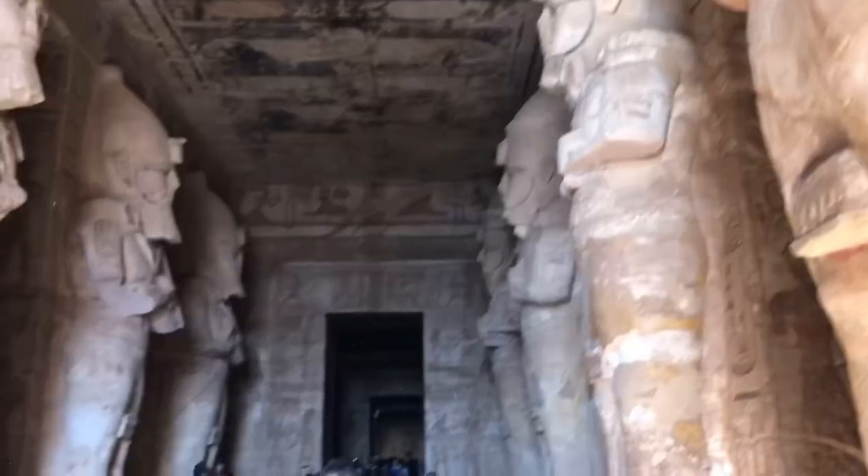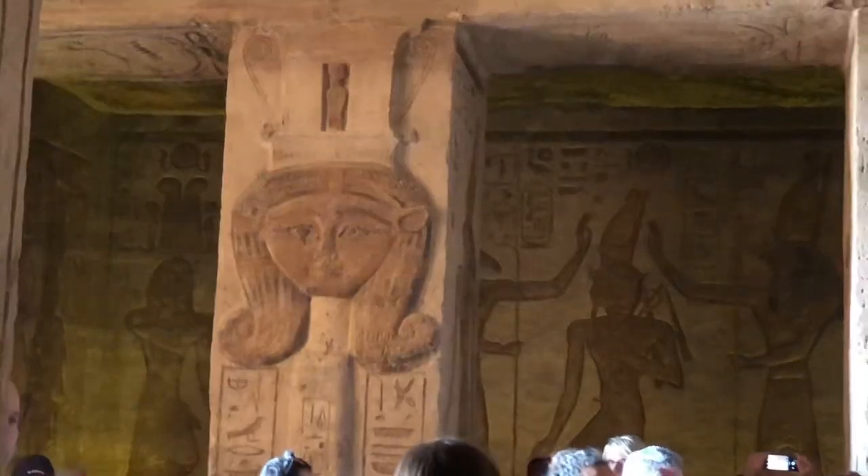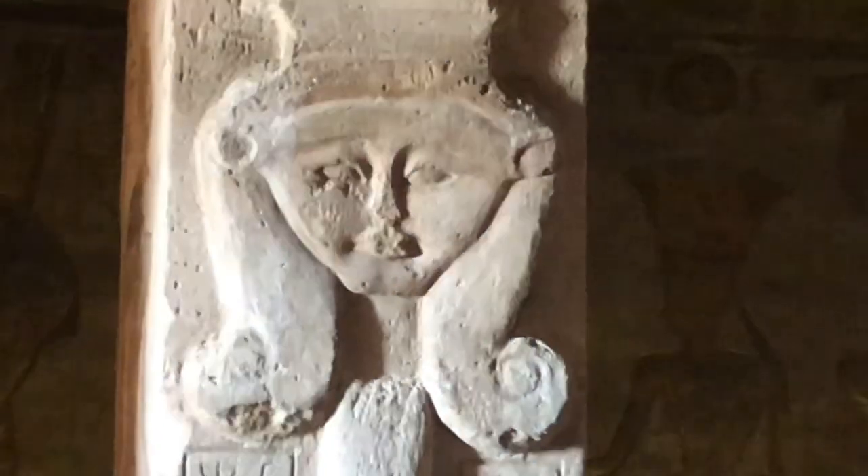This small temple is not only built in his wife's name, but also in the name of the goddess of love and fertility, Hathor. There are a few drawings and statues inside, and some really unflattering pictures of his wife. Interesting to see how he depicted himself in his own temple — big, mighty statues — compared to how he represents his wife: little squashed engravings on the wall. But he did build her a whole temple, and that is quite a big deal. Everyone around here had multiple wives, so it's pretty remarkable to pick a favourite and build something as extravagant as this. I think he might have been a little bit fond of Nefertari.